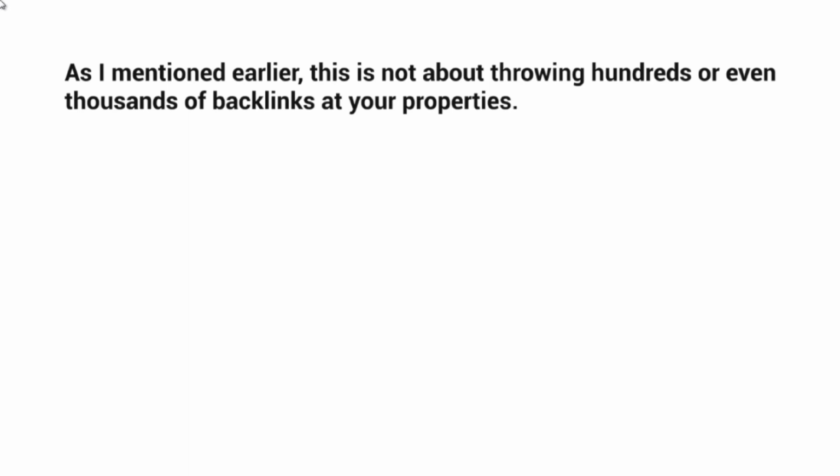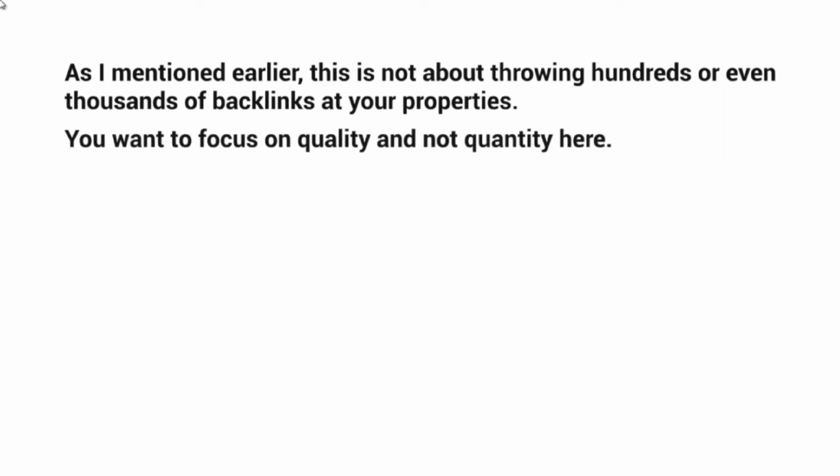So as I mentioned earlier in the previous video, this is not about throwing hundreds or even thousands of backlinks at your YouTube channel or at your properties. In fact, YouTube has become very, very smart in figuring out if you are actually gaming the system. So what we're trying to do here is think of a strategy that works long term. So you want to focus on quality and not quantity here. It's better to get a few backlinks that are of quality rather than getting thousands of backlinks that don't even relate to your content.